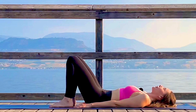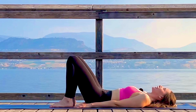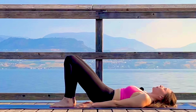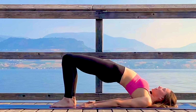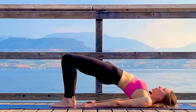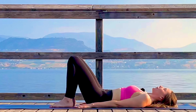We're going to take some spinal roll-ups with a bridge pose, beginning with our feet a comfortable distance apart. They can be touching, but I find it a little more comfortable for my hips if they're slightly apart. And we begin by rolling up our tailbone, reaching our chest to the sky, coming onto our shoulders, getting a nice arch in our back. And then we slowly lower down the thoracic spine, coming down to the lumbar, and finally our tailbone.